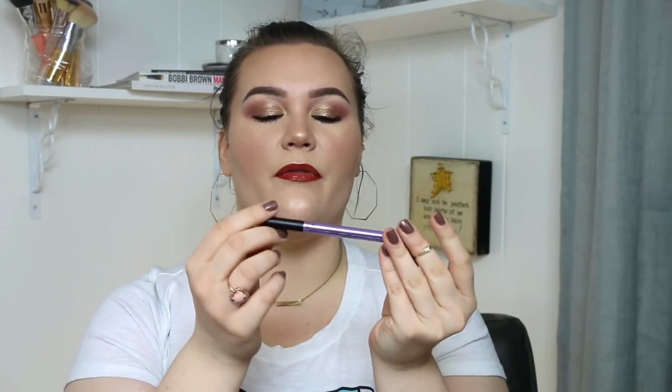But back to what I was saying. I feel like with this Brow Blade, the product is amazing. I love that there's a pencil and then the felt tip ink stain on the other side. I think everything about this is so amazing. I do wish that they would have put a spoolie on this other cap down here.